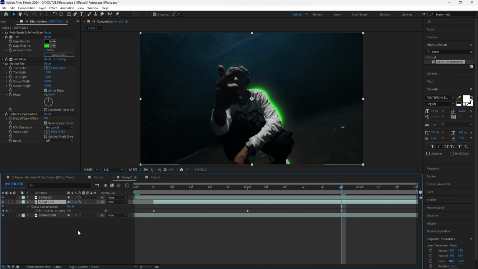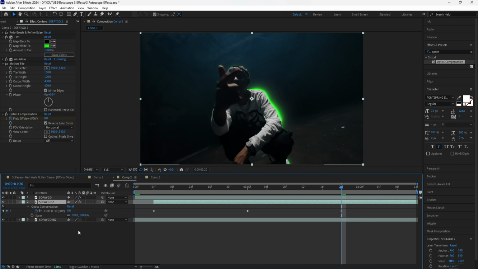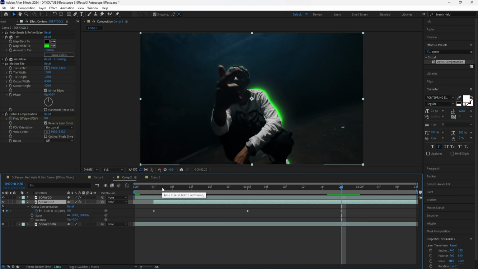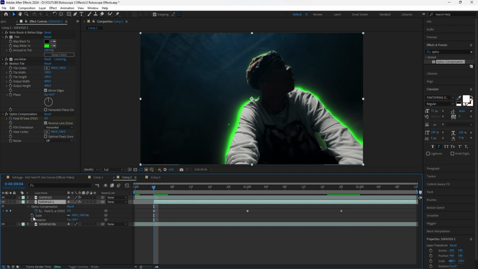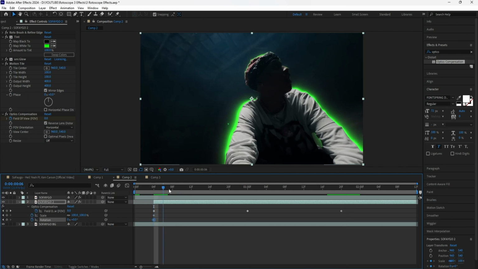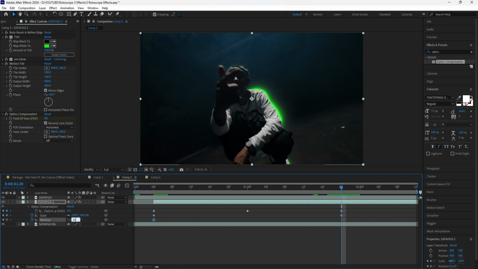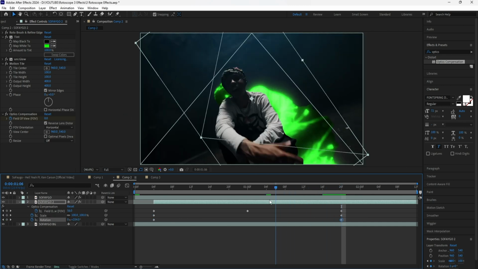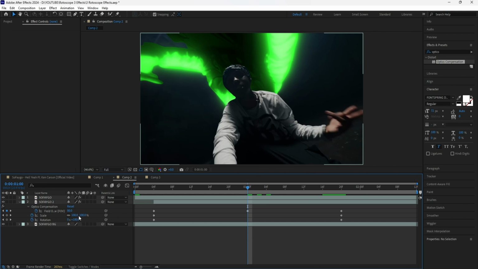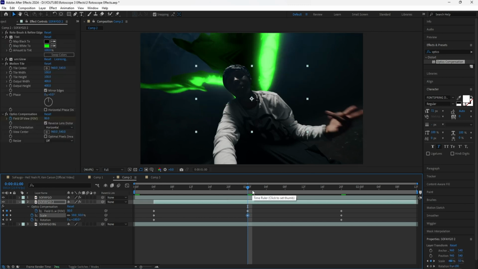In order to create that spin transition, I'm going to keyframe the scale as well as the rotation. So just go towards the beginning, keyframe the scale as well as the rotation, and then go towards the end and keyframe the scale again at 100% and keyframe the rotation at a full 360. And then I'm going to go back towards the middle and keyframe the scale at 50% just so that it gets smaller and then it gets bigger again. Grab all those keyframes, easy ease them. Make sure to turn on your motion blur.